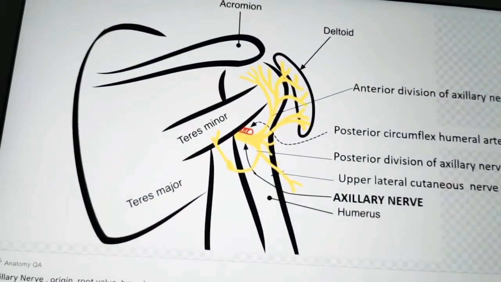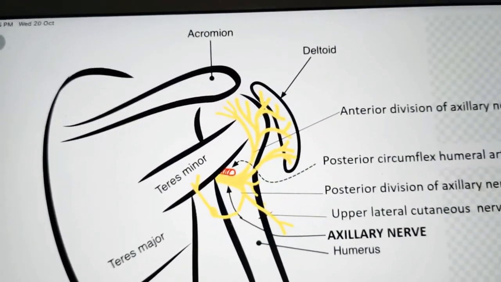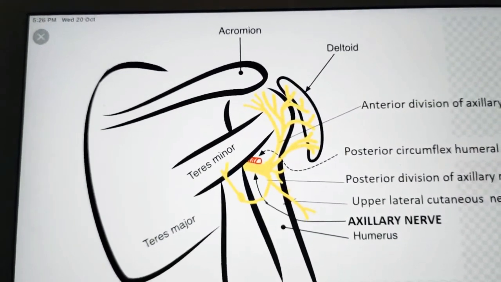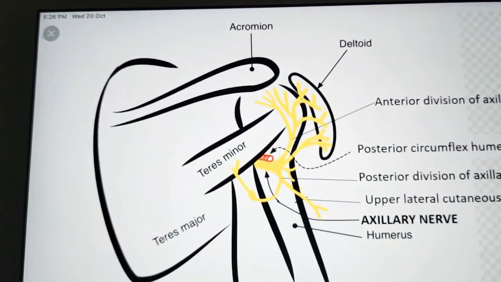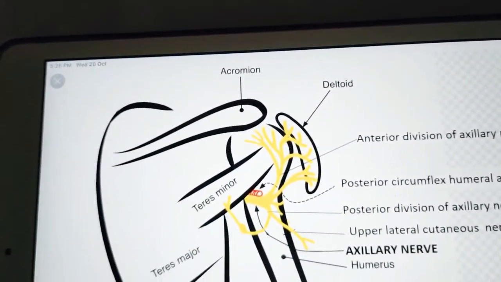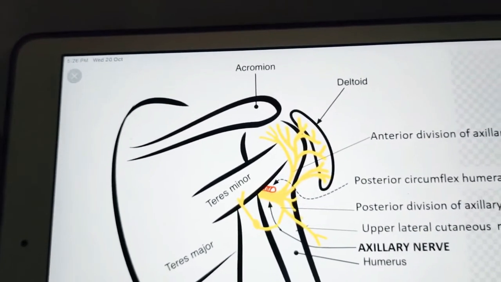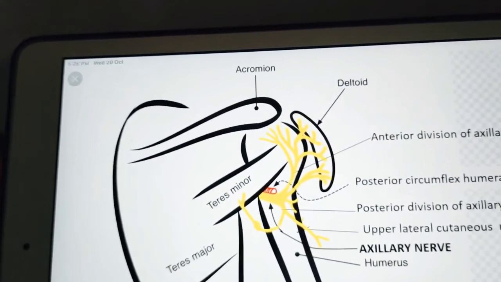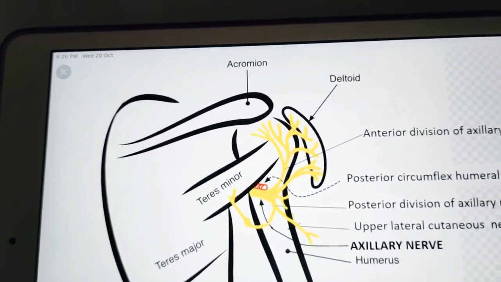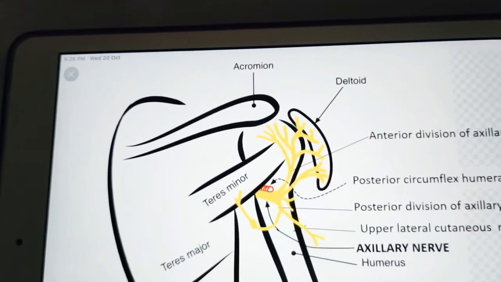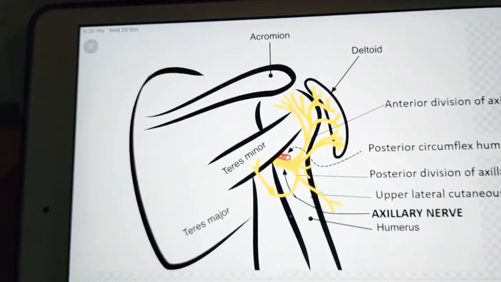Now the relations. It is in the lower part of the axilla. The nerve runs downward behind the third part of the axillary artery, and it lies on the subscapularis muscle. It is related medially to the median nerve and laterally to the coracobrachialis muscle. This nerve leaves the axilla by winding around the lower border of subscapularis, in close relation to the lowest part of the capsule of the shoulder joint, and enters the quadrangular space. So that is how it is entering the quadrangular space.